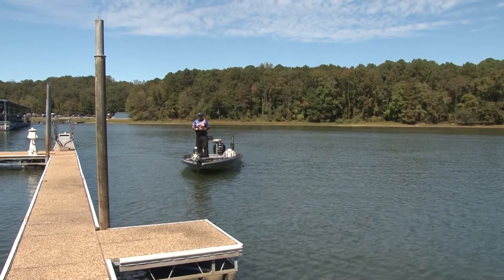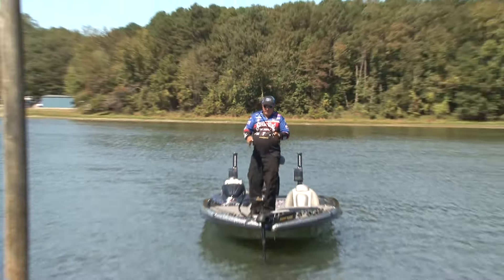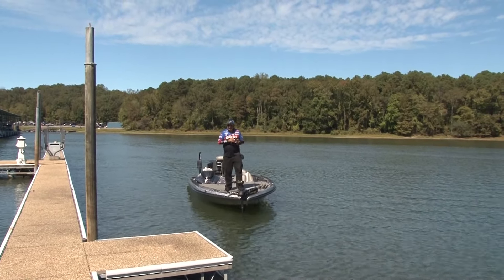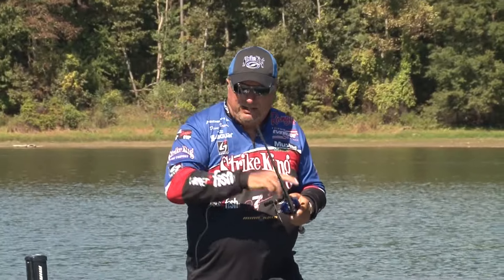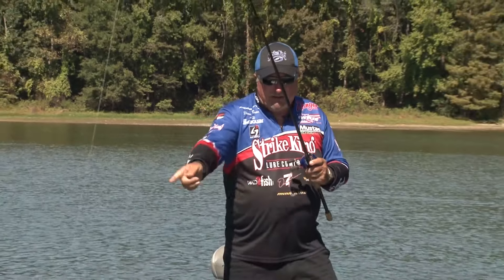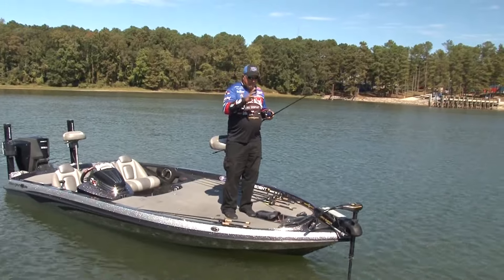Docks can be an excellent place to catch quality fish because they offer so much shade and a lot of bluegill get around them. But there are always key areas on these boat docks — where you have a support post, that can be a great place because it goes all the way to the bottom and those fish will lay along there. As you're fishing these docks, try to figure out the little things that are different, where the bass may be laying. When you make the presentation, try to get it as close to the cover as you can. No matter what the cover is, the presentation is so key.